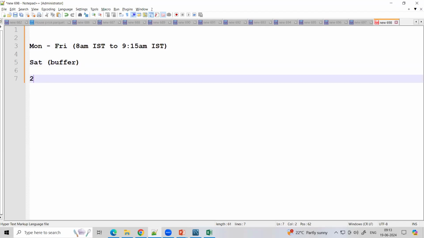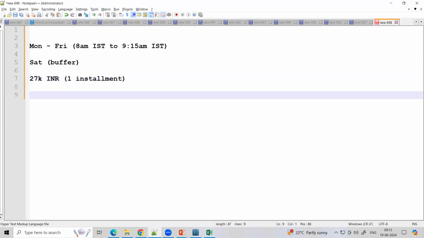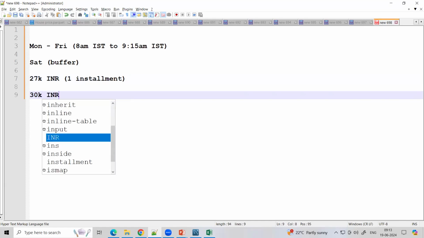The fees is going to be 27,000 INR if you pay in one installment. If you pay in 3 installments, you have to pay 30K. You can convert into dollars wherever you are.